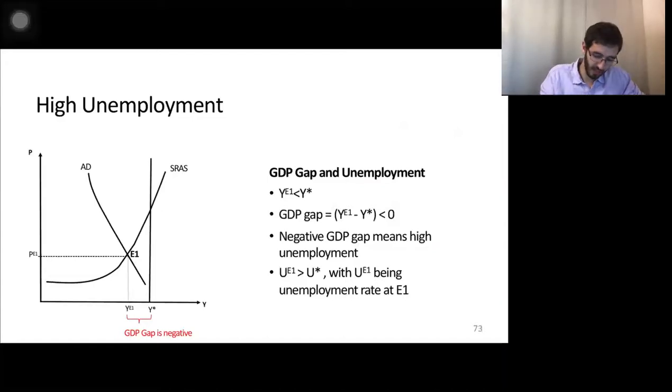In this case, you can see that we're at E1, that's the current production level of the economy, the current real GDP. And you can see that there is a GDP gap. The GDP gap is not zero, it's actually negative. That's important. It's not only different than zero, it's negative. We're behind where we wanted to be. In that case, we know that there are more people unemployed than if we were at the potential GDP line, because there are resources that are not being used, and that's why we can't produce that much. So that's the idea of how we can recognize high unemployment in this graph.